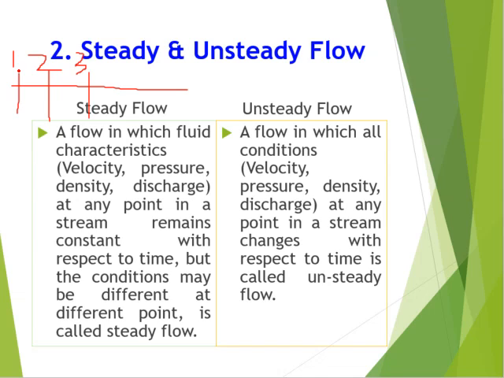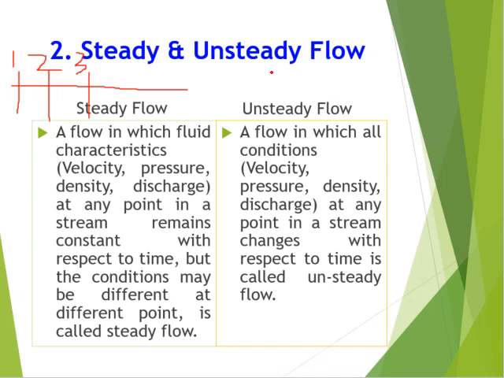this is an unsteady flow. So an example of a steady flow is a flow through a prismatic or non-prismatic conduit at a constant flow rate. And what is a prismatic conduit? A conduit which has constant size or shape is known as a prismatic conduit. So steady flow can exist in a prismatic channel, or it can also exist in a non-prismatic channel, provided the condition described here is fulfilled.